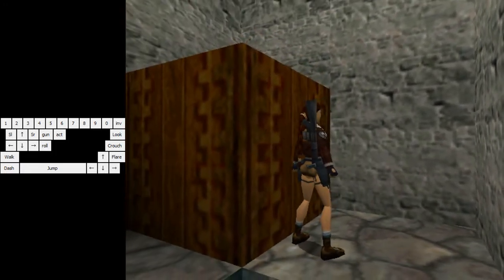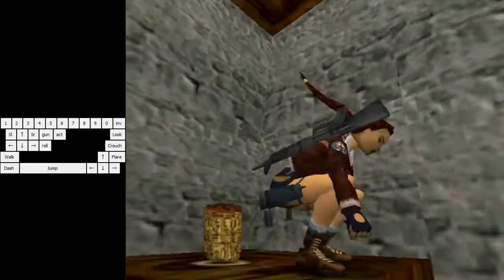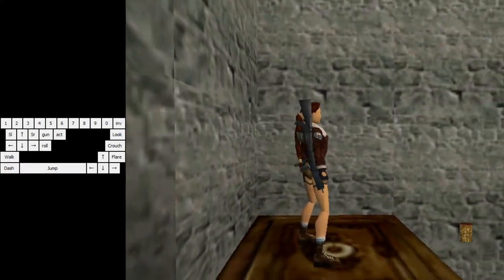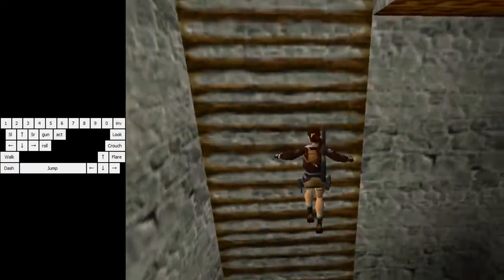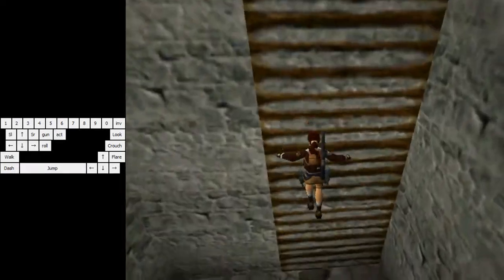But yeah, once you do the twist here, just go against that wall, turn a bit, just do two backflips, and you will land on it every time. Then roll, pulling a flare, and get that ladder. Do a back twist here to grab that ladder again.